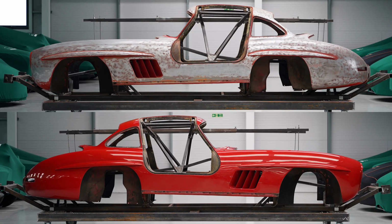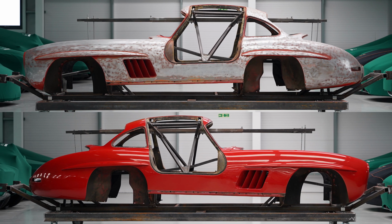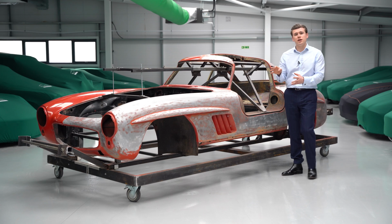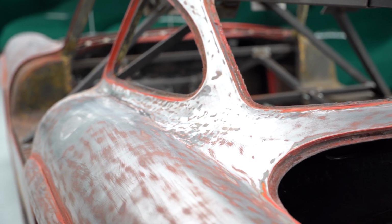We've started taking the car back to bare metal. There's very little rust, and it's a great base for a restoration. One of the most important parts of a chassis and body separation is bracing the car to ensure the rigidity is kept throughout the separation process.